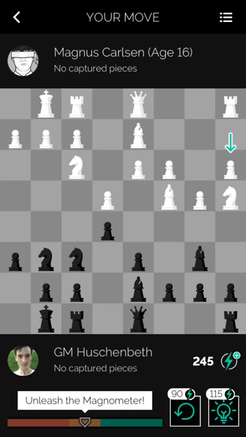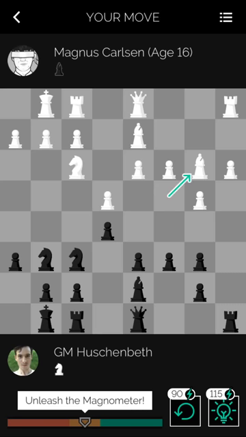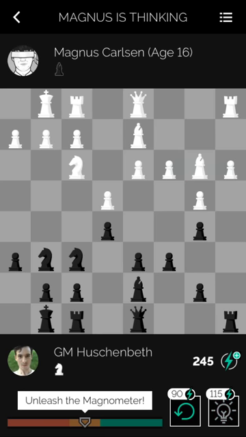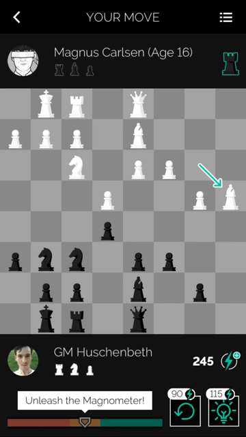Alright. So he goes bishop b3 to stop d5, but now I can go b5 and I shouldn't really have any issues. Goes a4, okay, we'll trade the pawns. Trade the rooks, sure. Yeah, why not? And now I can still go d5.